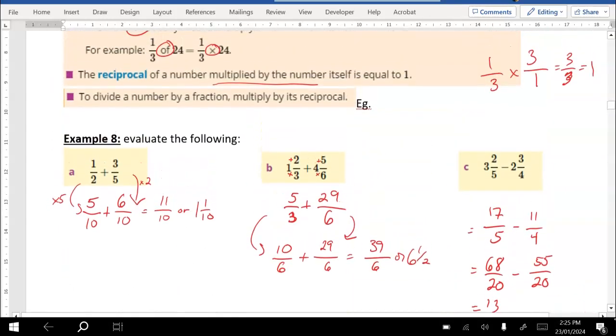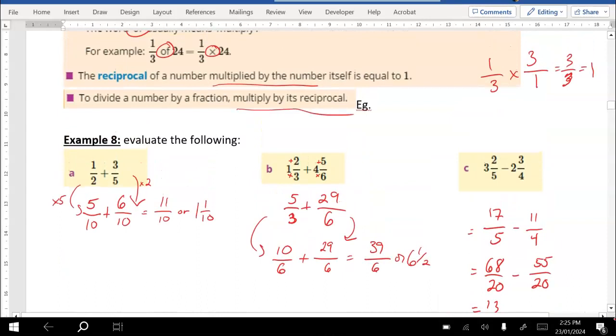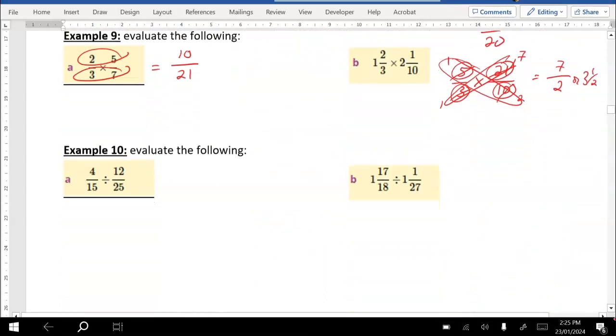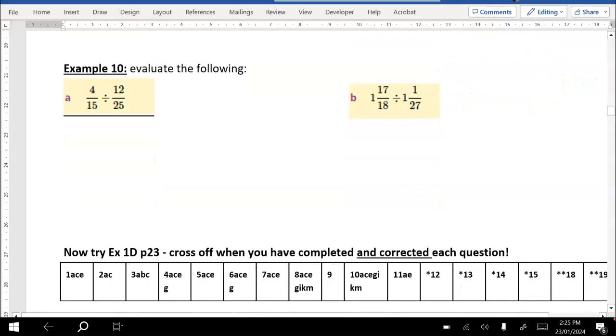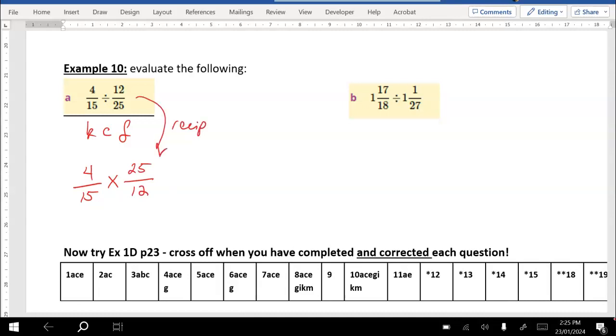And finally, dividing. To divide by a fraction, multiply by its reciprocal. And reciprocal is just flipping it over. So remember, we want to keep this one, we want to change that one, and we want to flip this one. If that were fried chicken, it would be very tasty. So I'm going to keep 4 over 15. I'm going to change divide into multiply, and I'm going to flip so that I have 25 over 12. So this is the reciprocal.